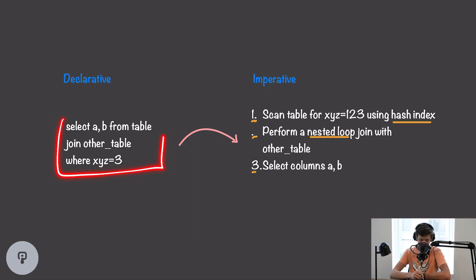So if we think about a SQL query, it's going to look something like this. We have select something from table, maybe we want to join on another table, and maybe we want to filter on some condition. All we're doing is telling it what data we want to access. We're telling it that we want these columns, we're telling it that we want only data with this condition, but we're not telling it exactly how we want to get that data. So this is going to be a declarative statement.